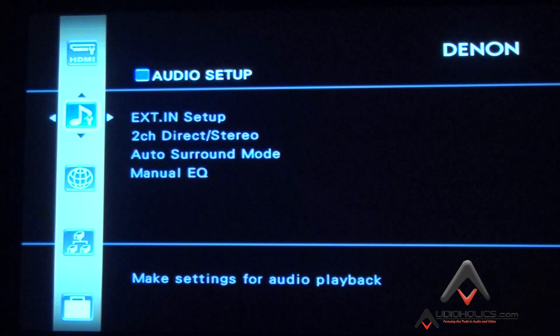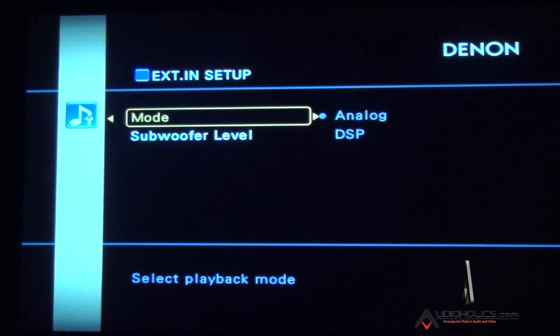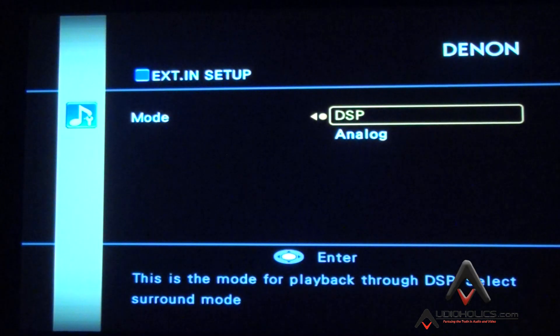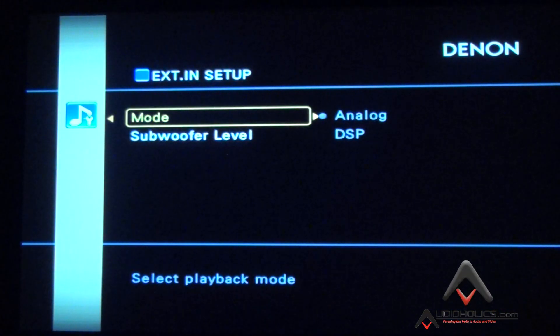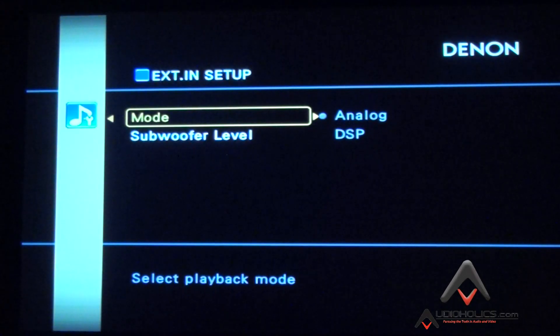For anyone using external analog inputs — running DVD-Audio or SACD on an older product without built-in decoding — Denon gives you a DSP ability on those multi-channel inputs. This is useful because SACD analog outputs used to run 10 to 15 dB too low, and early products had no bass management on analog outputs. The DSP mode boosts those levels and adds bass management. That said, I no longer use analog preamp outputs from Blu-ray players. If you have HDMI 1.3 or above, just use HDMI — it makes everything much easier.